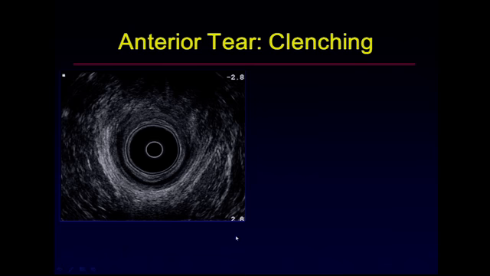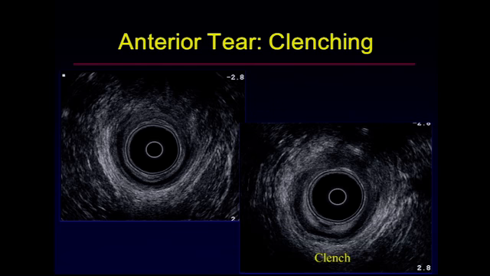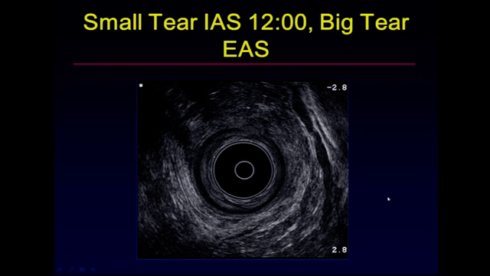Sometimes having the patient clench can make things a little bit more visible, and we've pulled down a little bit, so now I can clearly see the external sphincter. And here, once again, I can see that tear in the internal sphincter from about 10 o'clock to the 3 o'clock position, and notice that I can now identify this hypoechoic tear disrupting the normal right echogenicity of the external sphincter from 12 o'clock to the 3 o'clock position.